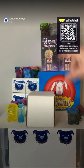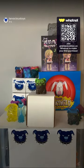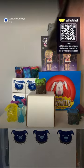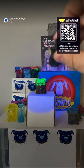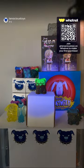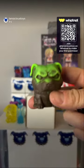Let's see. Did you guys want me to auction some mini Danger Dogs? Because there's a lot of cool ones here. I do have a bunch of them. I could always run some auctions for those. This one glows. It has a glow head. Let me know if you want me to run this as an auction. Okay, there you go. All right, so these are all unique.